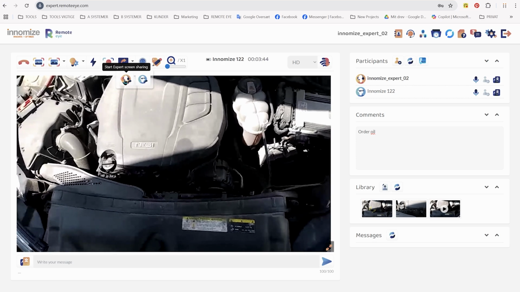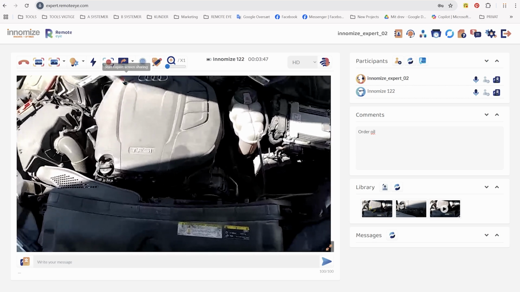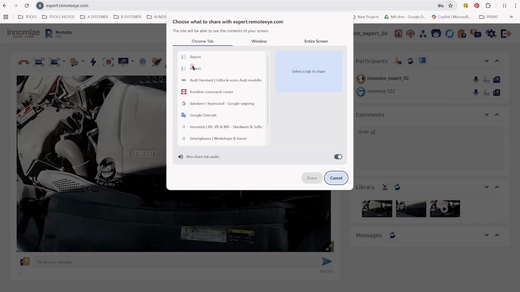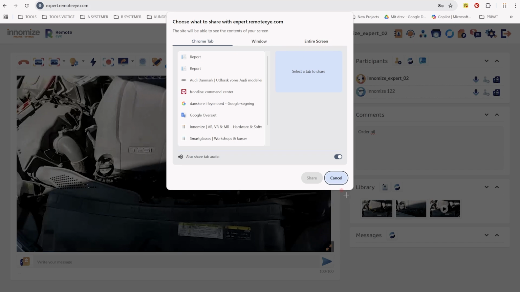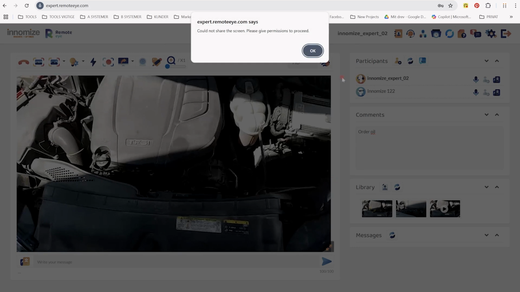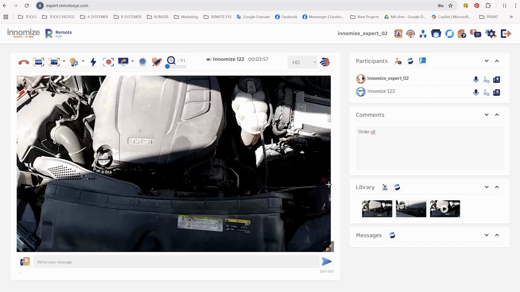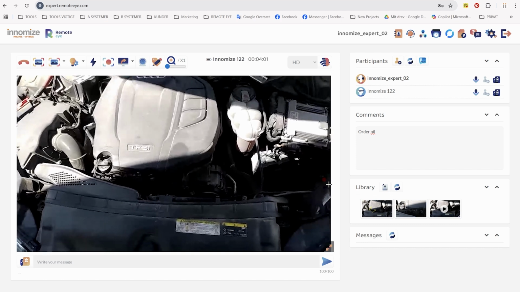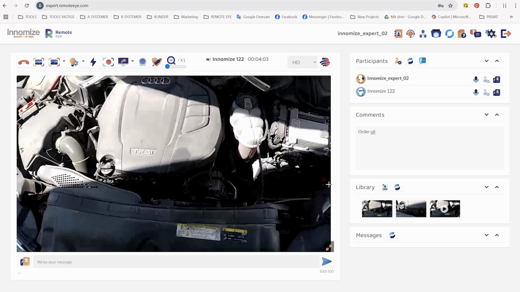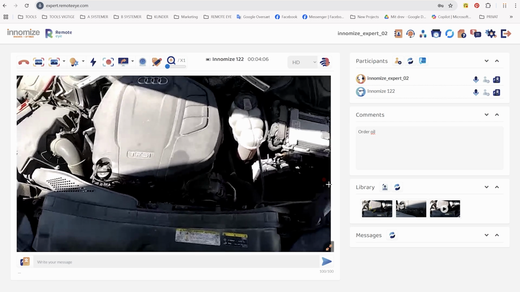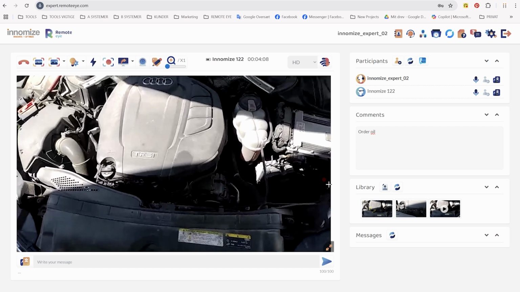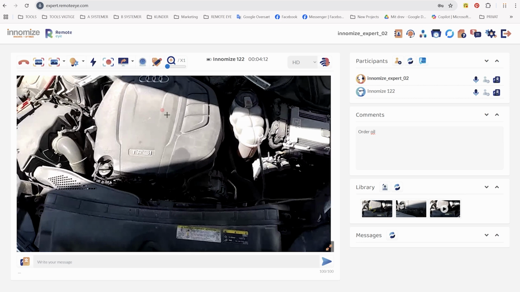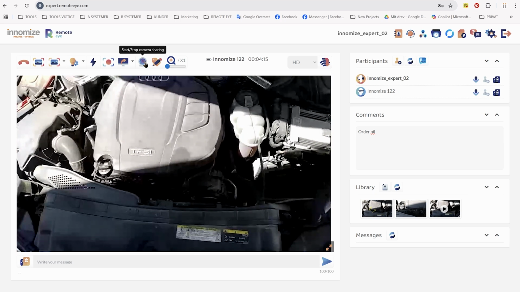What I can also do is share my screen. If I want to share something, then I can go into my screen and then I can share different things like a Chrome tab, a window, or the entire screen. And then the person in the field would be able to see what I'm sharing. It could be a manual, a PDF file, where I can zoom into the page I need. So it's easy for the person who needs help to get the help right away. They don't have to scroll a lot of pages or whatever.